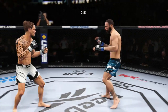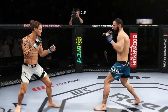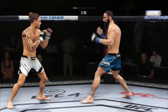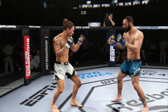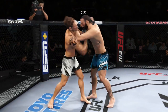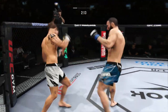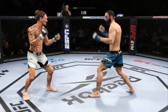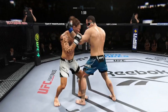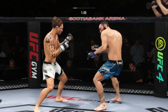Ooh, head kick lands. He's hurt. Oh, nice check on the leg kick there. Look at him chopping the wood with those leg kicks. Look at the whip action that comes from him throwing that kick. Strong defense there to block the shot. Again, back into this position. Immediately gets the underhook. Muay Thai plum. Ooh, big shot lands. Nice leg kick. Two minutes now to go in the opening round. Takedown defense holds up. And they separate. Big kick lands.